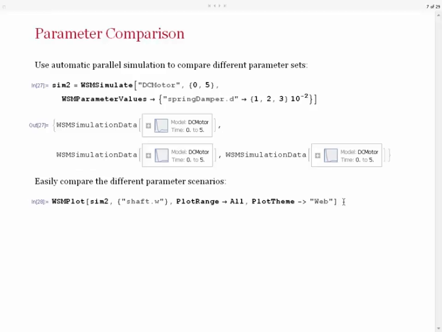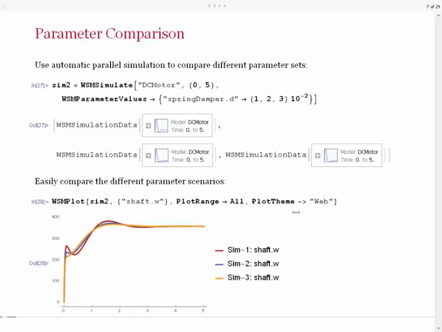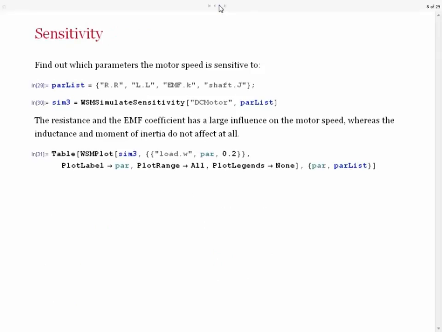We can use this list of results in WSMPlot to plot the same angular velocity as before and compare the result between the 3 simulations. The automatic plot legends tell us the variable names and which simulation the curve comes from. Now we know how to do multiple simulations with different parameter sets. This is a useful feature, but if we're looking for a more specific result, choosing the parameter values at random is pretty much a shot in the dark.